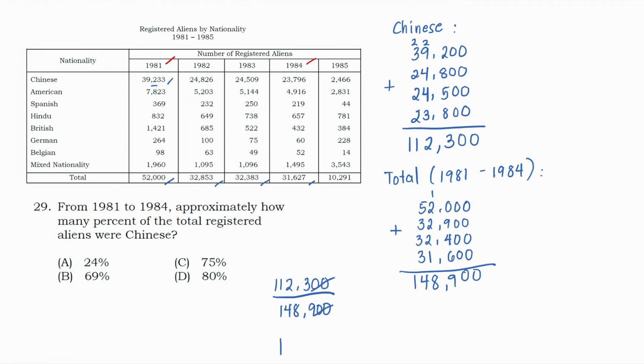Isusulat nyo siya as 1,123 divided by 1,489. And then, kunin nyo yung percent. So, hindi ko na i-compute manually. Pinakita ko naman na last time kung paano mag-long division. Yung makukuha natin sagot dito is 0.754 or equal din yan sa 75%. So, our final answer is letter C, 75%.